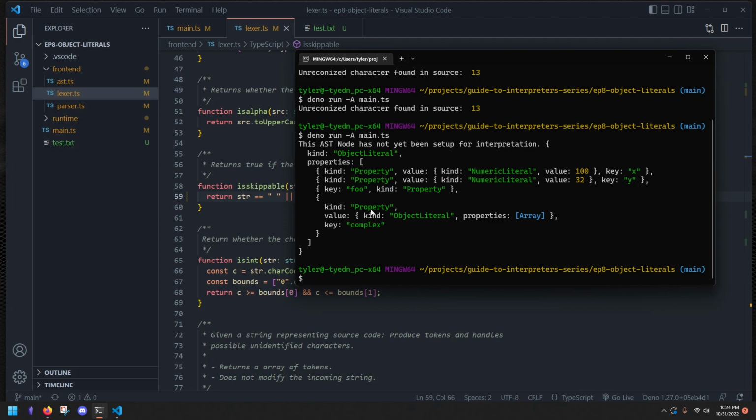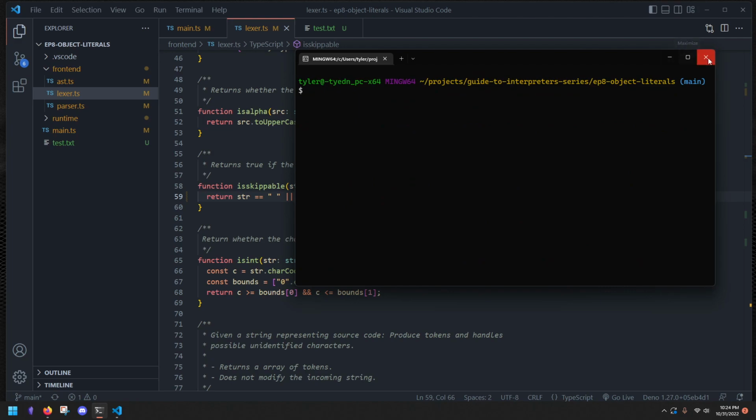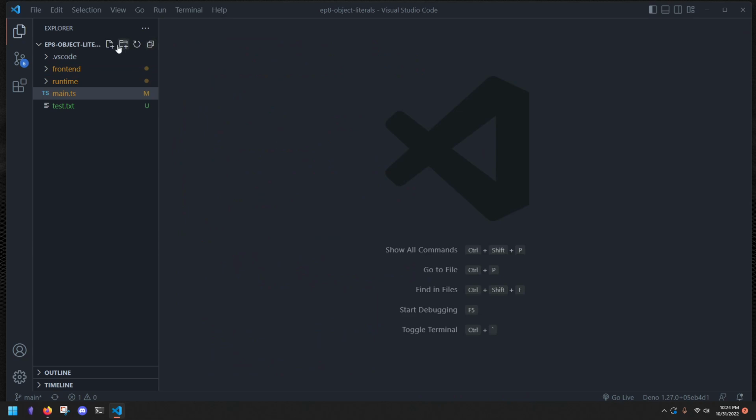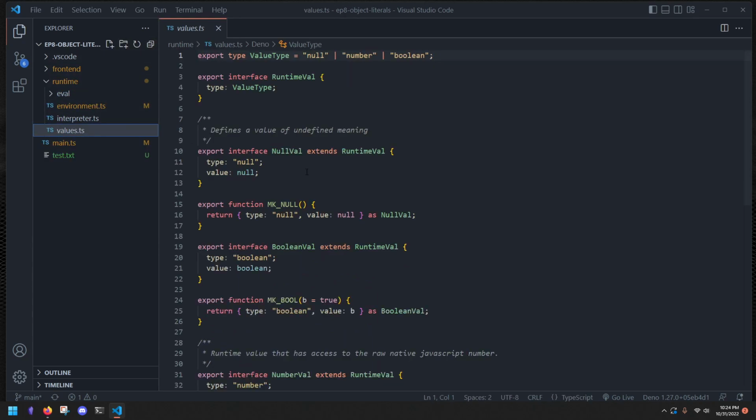This is really cool. So now we can actually use this inside of our evaluator. I said in the next episode we would go ahead and implement the evaluator, but I actually kind of want to implement it now since it isn't very complex. And yeah, let's go ahead and actually add support for our evaluator. Okay, so we're going to need to create a new type for our runtime. So inside of the runtime folder in the values.ts, we currently have support for null, numerics, and booleans. Let's add a new type, and this is going to be for type objects.